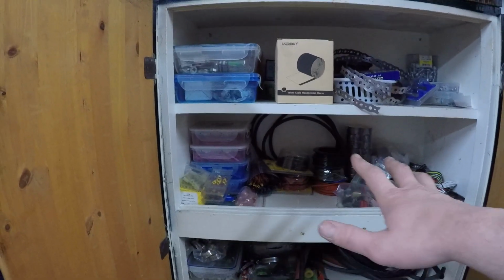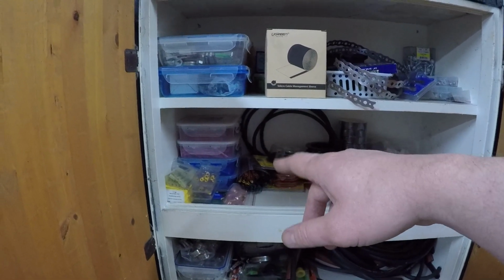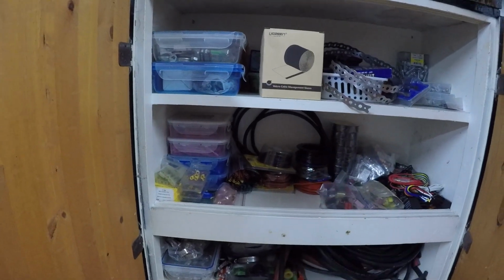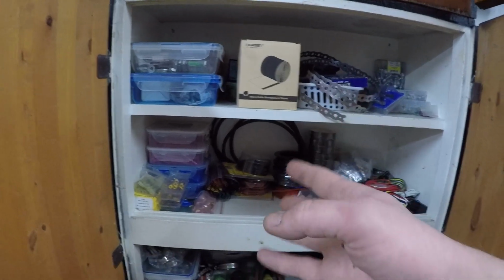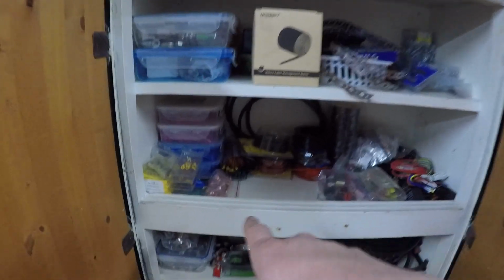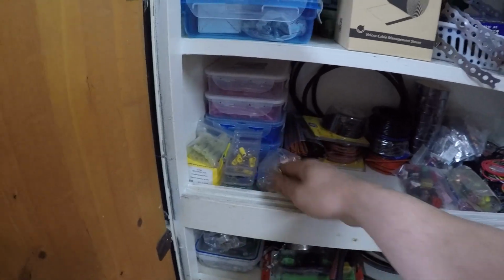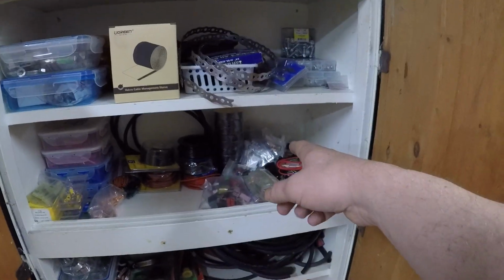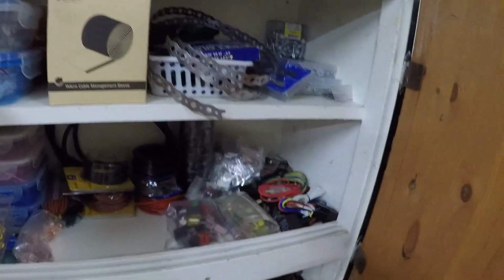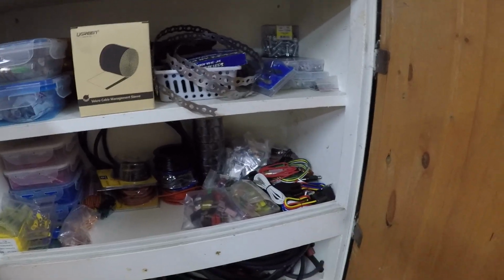Going down, we've got more electrical, so I bought a whole pile of cheap butt connectors from my work because the guys didn't like them, so I ended up paying almost the price that they paid, but I still get a good deal on them. So I've got butt connectors for life. A bunch of crimp connectors of all different types, brass lugs for doing cable, some wire, a bunch of different fuses, a whole pile of LED bulbs, just various relay switches, couple bulb holders, stack of electrical tape.